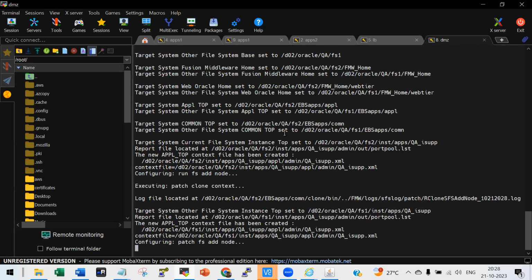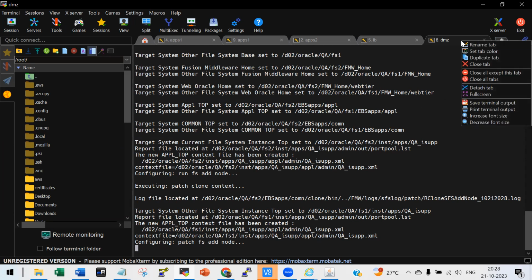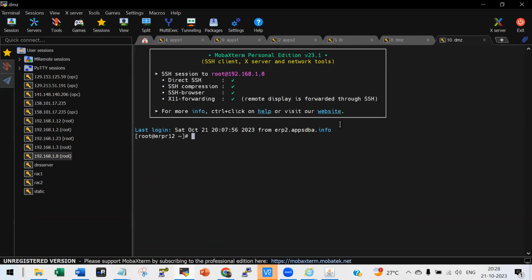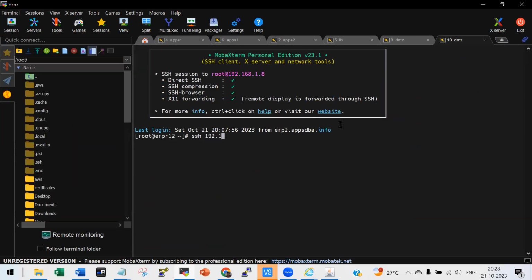Yeah, so now it is completed. See, the run file system is completed. Okay, so what am I telling? Let me tell you what I am talking about. Let me take a duplicate. What is this load balancer thing? You may not understand what I'm talking about, but I'll show you. This is 9.